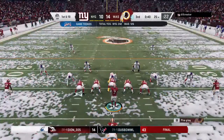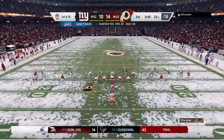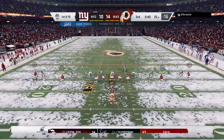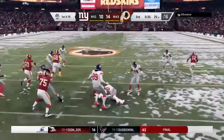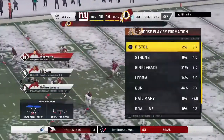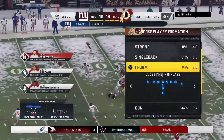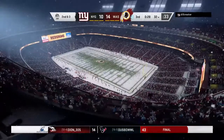The Washington offense at the line and ready to roll. Last time out, they had that long 50-plus yard field goal that they missed. And I'm sure on their sideline they're thinking to themselves, okay, do we still want to try one if we're in that position again? And I would dare say that the answer would be yes. They're going to have a lot of confidence in their kicker. But just to be on the safe side, I'm sure they told their offensive guys, can we get a little bit closer this time? Closer.